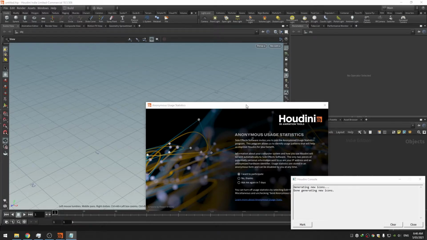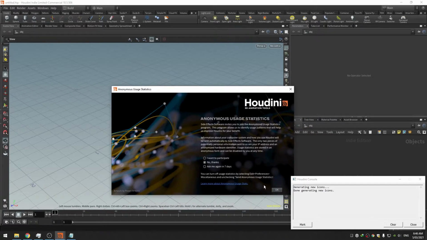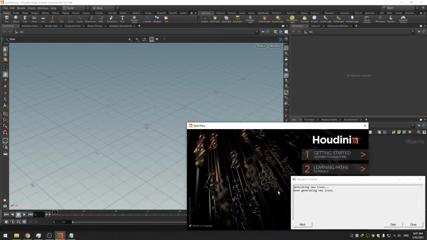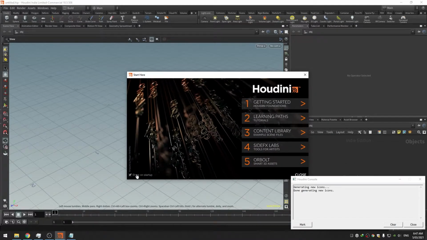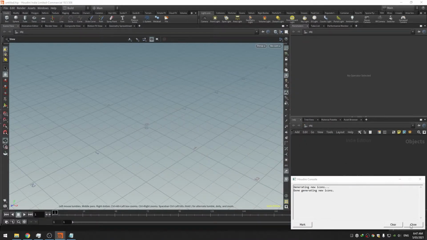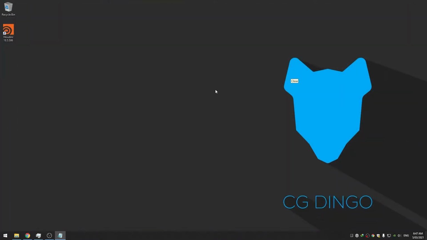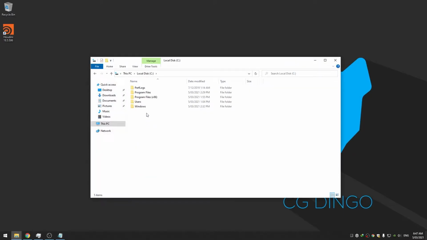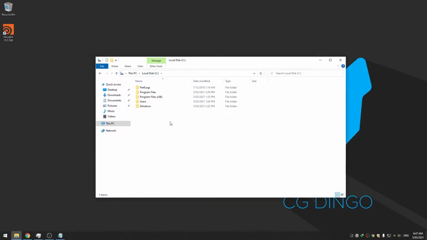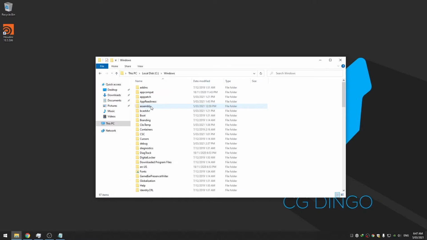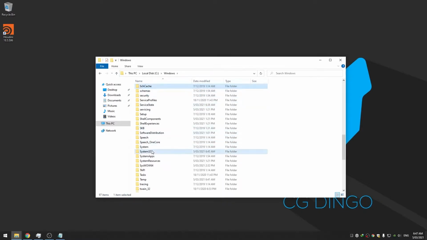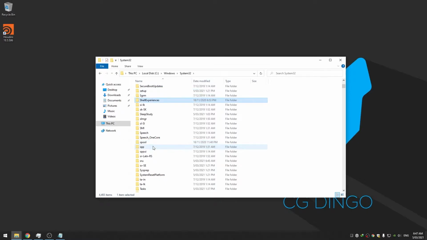And I can now run Houdini. Okay, now that Houdini is running, I'm just going to say no thanks to the participation. And I want to close this show on startup. I'm also going to close the Houdini console and then just close Houdini overall, because I want to showcase a few issues that the licensing can have. So, to begin with, if we go to our C drive, where is the license server currently running? Well, this will be under Windows, System32, and then under the name SES.